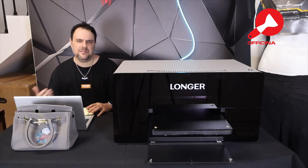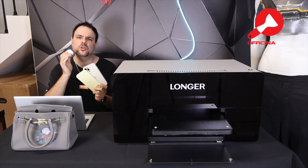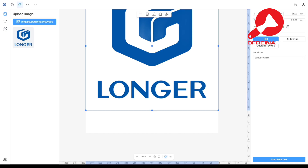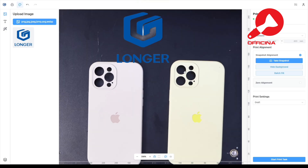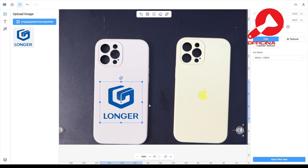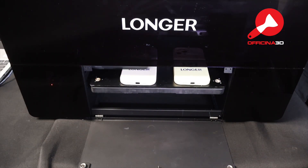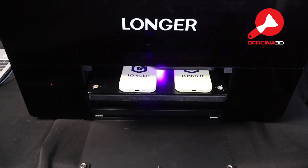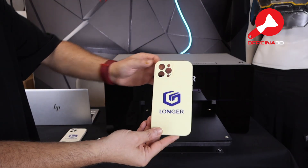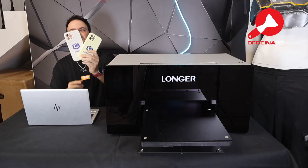Now that I made something for my wife, I think it's my turn. My iPhone case and my AirPods have been a little too boring for a long time, and I think it's the right moment to give them a fresh new look — by putting the Longer logo on them. Here's another cool feature: batch printing. Click 'Take Snapshot' to open the camera, select your image, resize and position it, then hit Batch Alignment. ePrint aligns everything across multiple items. I'm printing the same logo onto both my phone case and earbuds, and thanks to Auto Height Detection, I don't need to adjust anything manually. The lines are so crisp and the colors so vibrant — it feels like a real professional premium product, like something bought directly from a designer's store. My setup is now totally complete.